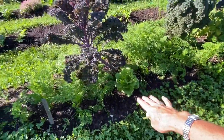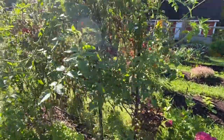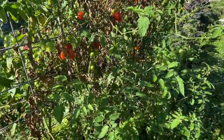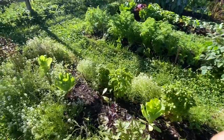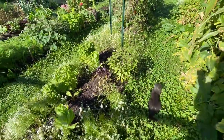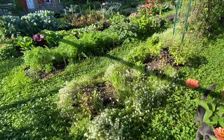We've got carrots interplanted with our scarlet kale, still doing well, and I've got some lettuce in here. Then we go on to our tomatoes, which had a lot of septoria leaf spot — there's still quite a bit of fruit on there. We pulled the other half of the tomatoes this past weekend, so we're kind of ready for fall. We just decided it was worth pulling.